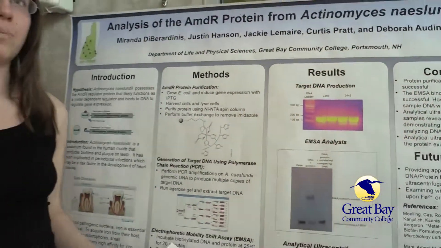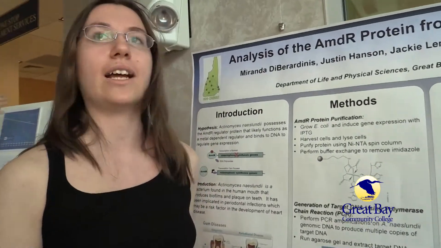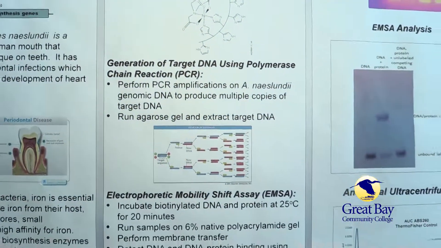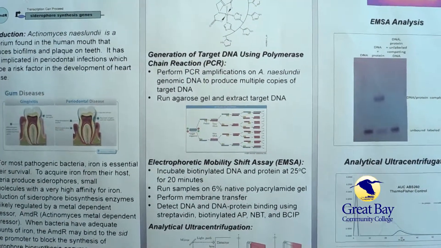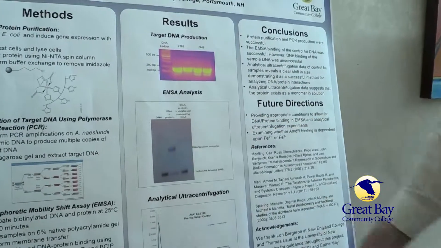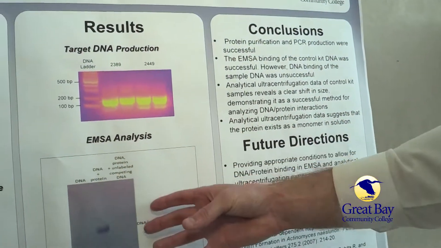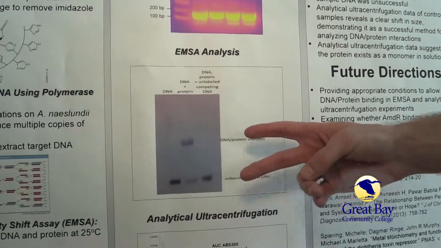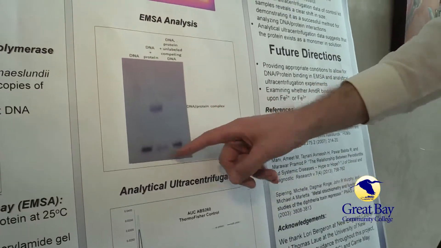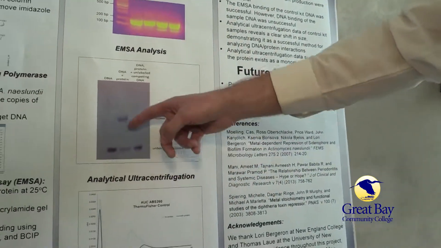Following the gel run, we performed an agarose gel extraction to purify the DNA generated in PCR for use in our EMSA analysis. Following PCR and synthesis of the DNA with Miranda, we performed electrophoretic mobility shift assay. What we're trying to do is get our target DNA and our target protein to bind together, and we used a control kit to simulate what we really wanted to achieve. The EMSA binding of the control kit was successful — our DNA and protein were mixed together and they bound, so the base pairs are larger here than before. When we removed the unbound labeled DNA, we were able to see the shift back down.